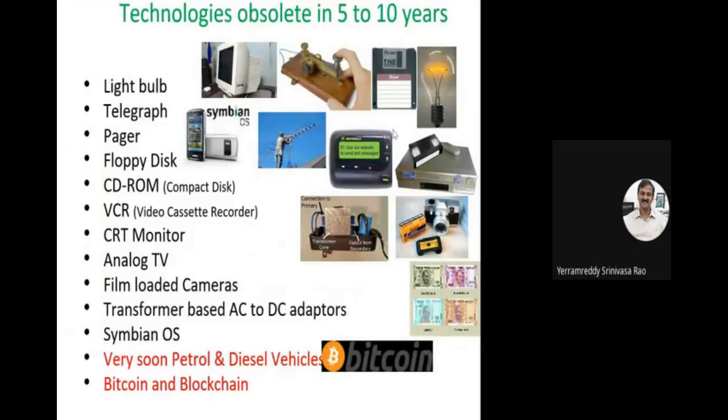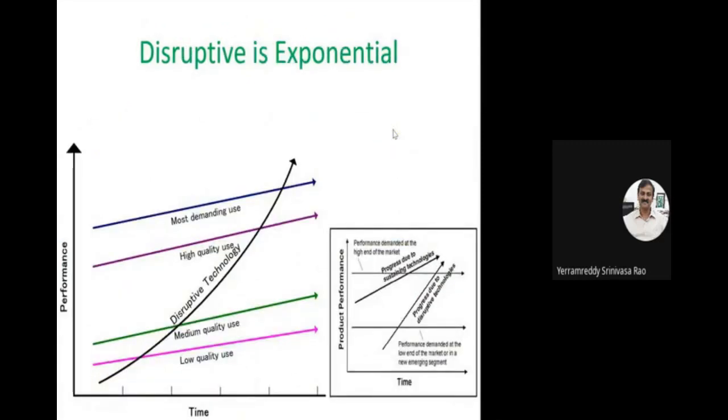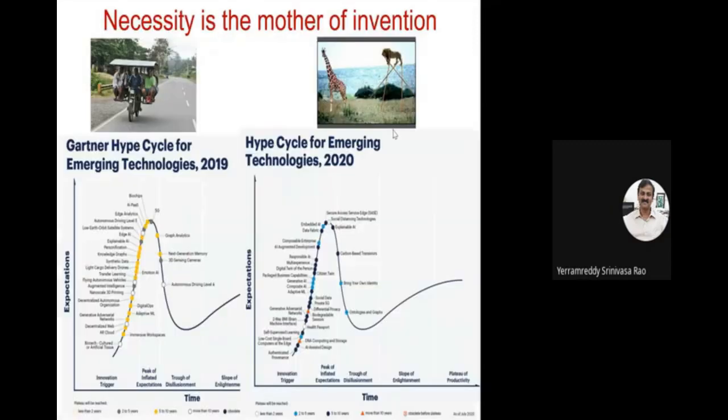And as you know, in these 5 to 10 years of time, how many products are obsolete? So fast. These technologies are getting obsolete. Even the currency, people are saying currency is going to be obsolete. People are investing in bitcoins and so on. So these are all, in short, called disruptive technologies. Disruptive means exponential. Only for a short period of time will their growth be there, higher growth, but only for a shorter period of time. So you should be very careful when you are investing in disruptive technologies, because they are exponential. They are not linear. Their curve is exponential.